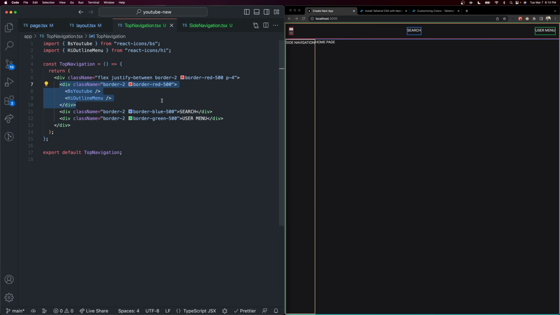Now let's fix the alignment here. This is the container. We're going to need to apply flexbox again to make them horizontally aligned, so we can say flex. Okay, and let's make these a bit bigger. To make these bigger, we can add the size prop. Let's try to type 20. 20 is kind of my go-to. That's a bit too small. Let's try 30.